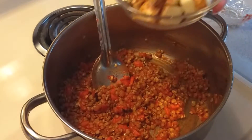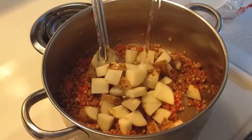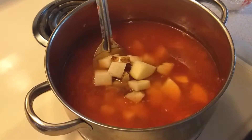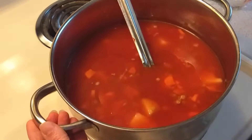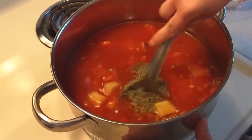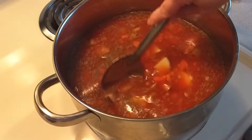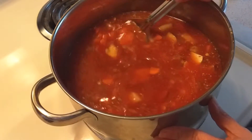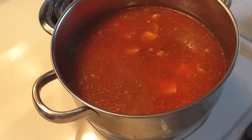Now those have cooked for about a minute, so we are going to add our potatoes, and next we're going to add our water. Be careful pouring that in — you don't want it to splash back and burn you. Let's give that a good stir. Once we've stirred that up, we're going to add all of our dried spices. Get those stirred up well — you don't want them to clump up in your pot. Get everything good and stirred up, then cover the pot and simmer for about 20 to 25 minutes until the potatoes and carrots are tender.